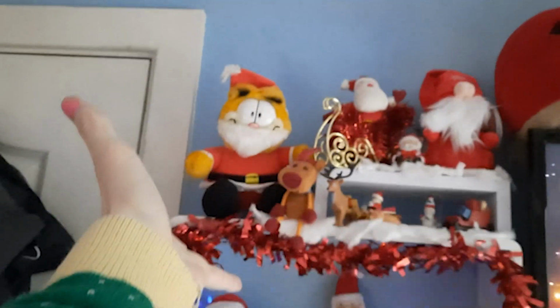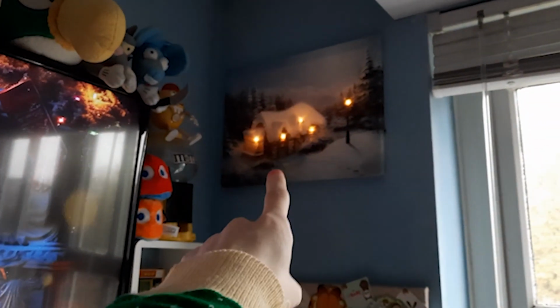And then we've got the... Obviously, we've got the Garfield in the Christmas uniform I got. There's him. And then there's this, which we showed.